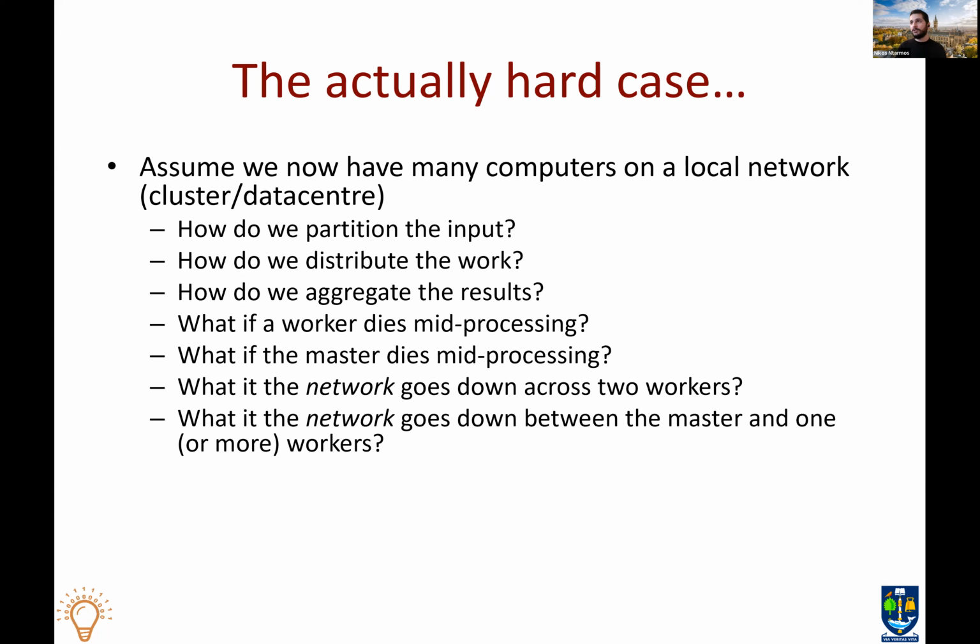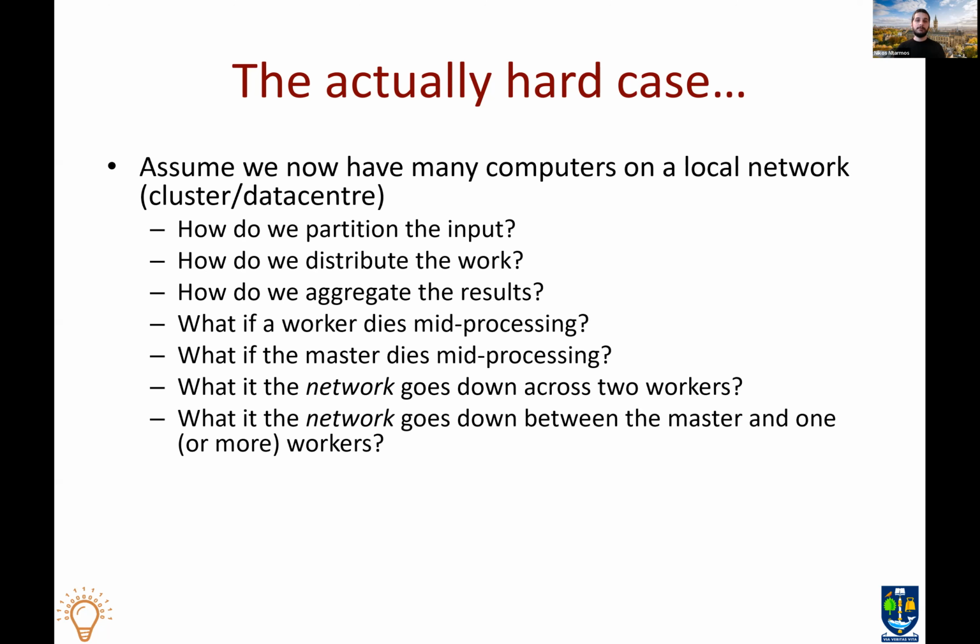Network outages are often transient. So you might lose network for an amount of time, and the network comes back afterwards. So what do you do then? Do you kill off the worker if the worker loses connectivity, or do you wait for the network to come back? And if you wait, how long do you need to wait for?